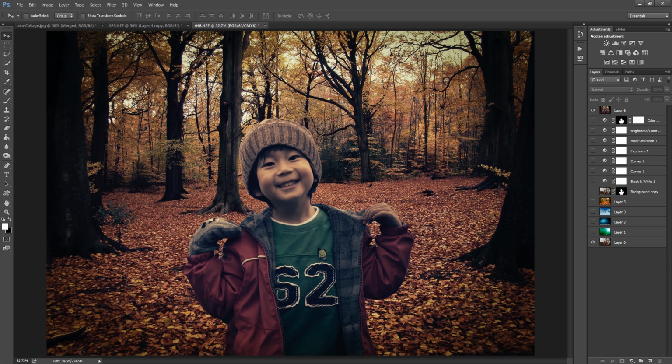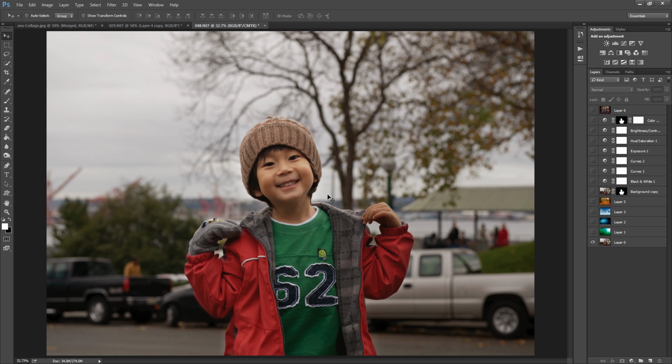Okay, so what is a composite? A composite is two or more images or artifacts that are blended together so that they have the appearance of a single photo. And that's essentially what you're looking at right now. This is not a single photo, it's actually two. So if I were to turn off this final layer, you'll see the original image, and this is a picture that I took downtown. It has a very unimpressive background. It's very distracting from the actual photo.